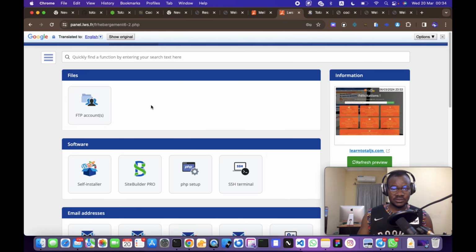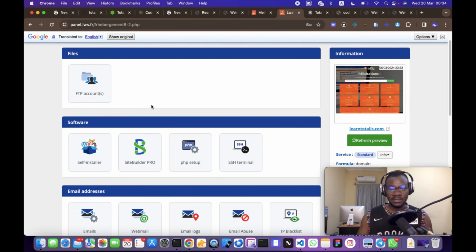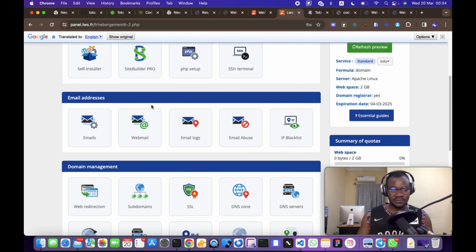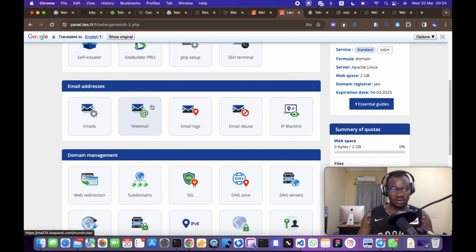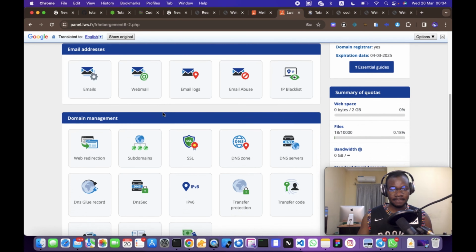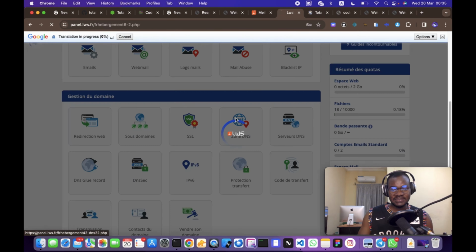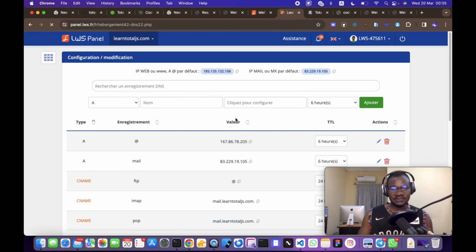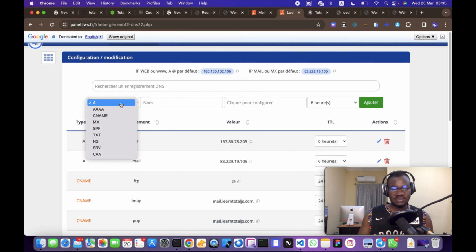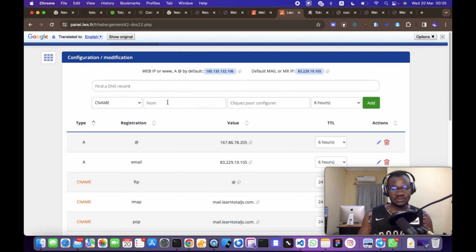Once you get into your dashboard that manages your domain name, it may be different depending on the provider you are using, but you can go into the DNS zone and add it there. Like here, you can decide to add a CNAME registration.